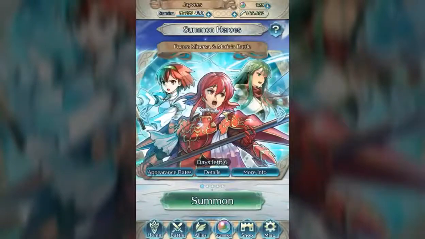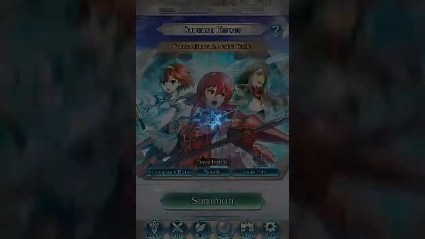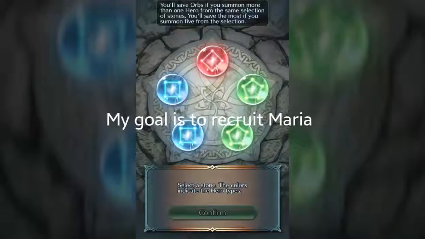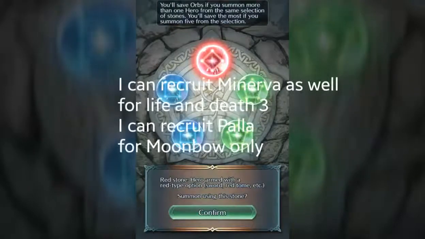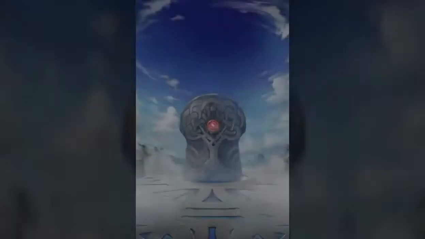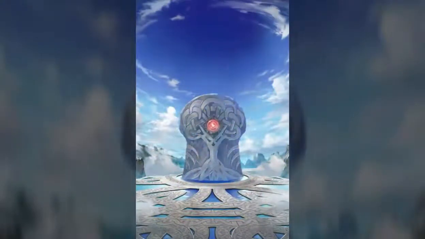Only 15 orbs. But I'm mostly looking for maybe Maria and Palla. Okay. What the heck. So I think I decide to pull the red ones. If I get a 5-star Palla, I think I'll stop. Or maybe I need a colorless unit. Seems I'm bored of getting a colorless unit.